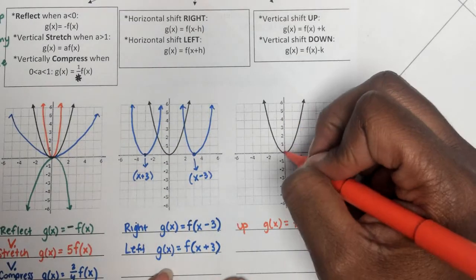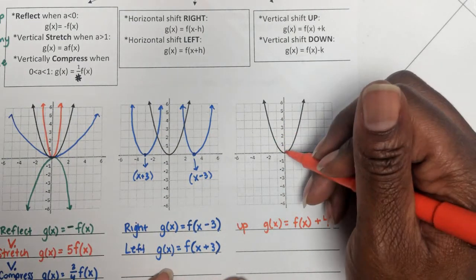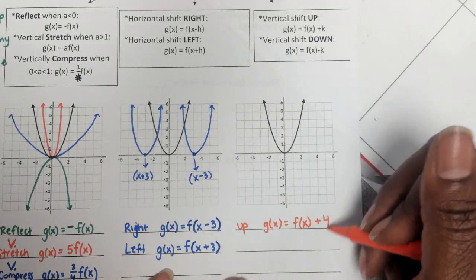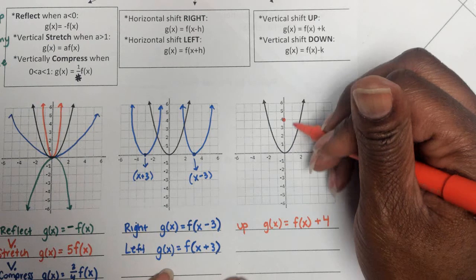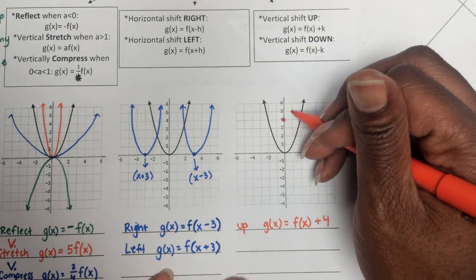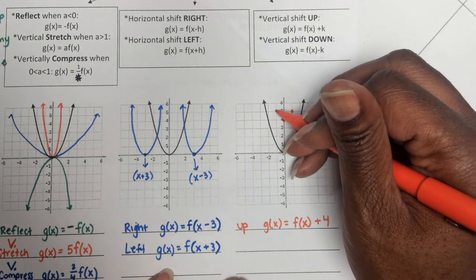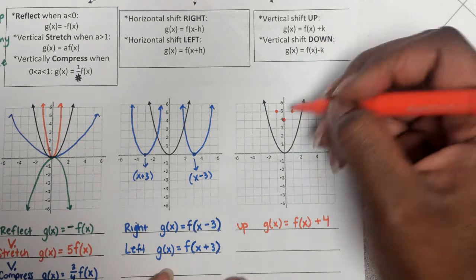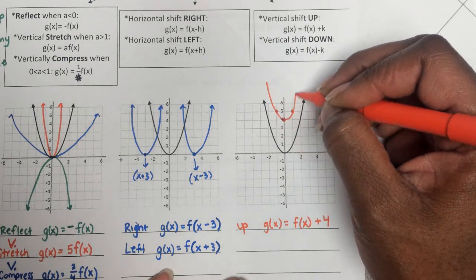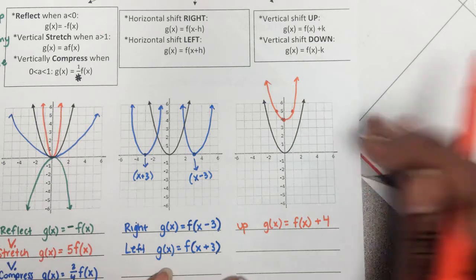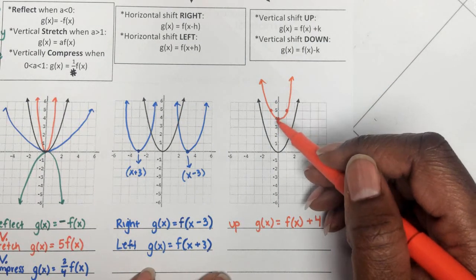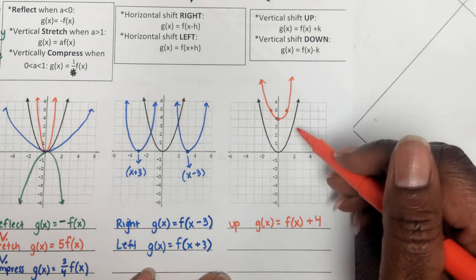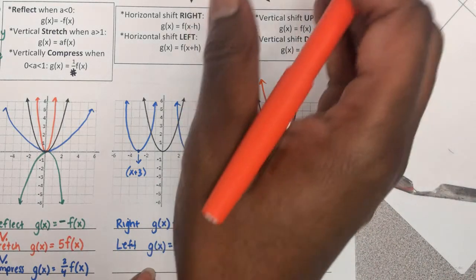So remember, I'm looking at the vertex. The vertex was at 0, 0, but now it's a +4 on the outside, so the new vertex is at +4. So all of these points get moved up 2, 3, 4. This point here, 1, 2, 3, 4. If you want to be exact when you're plotting points, you would basically just move all the points up. Sometimes people think this parabola looks smaller. No, the parabola should be the same size. It's just basically if I took my parabola and moved it up.